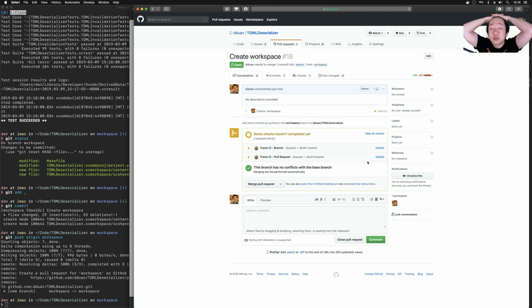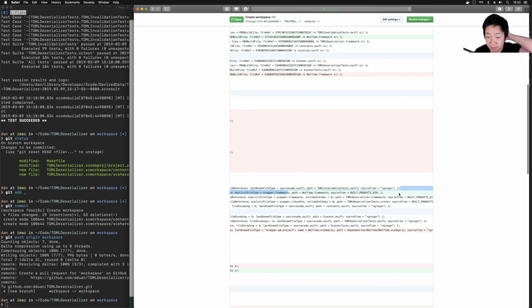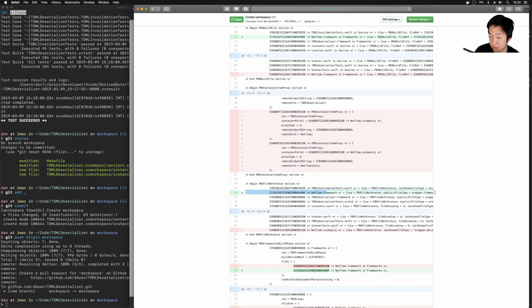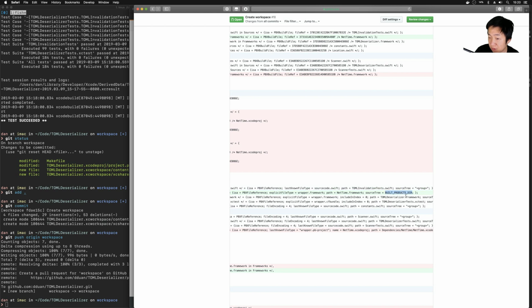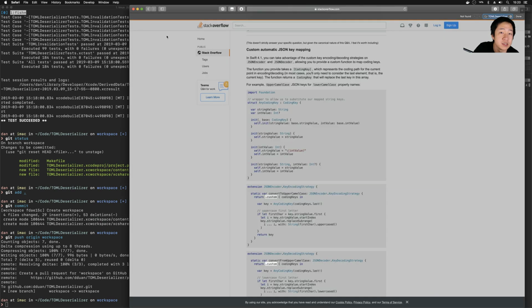switch back to Xcode TOML decoder, we should be able to pull in... we'll see, because the reference to nettime is still hard coded in Xcode Proj, isn't it? Oh no, this is good because nettime.framework is just a thing in build products, which I believe no matter where this file is, this will work. We'll see. We'll see what happens.